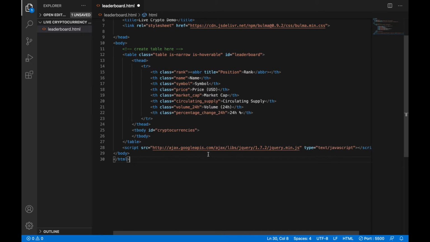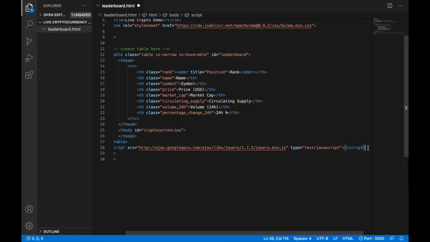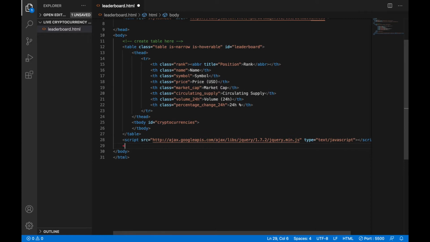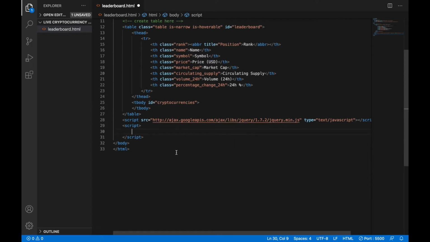Okay, so we are now able to use jQuery now. And for the main script, it will be started here. And the whole thing will be written in JavaScript, so we don't need to do anything about it.